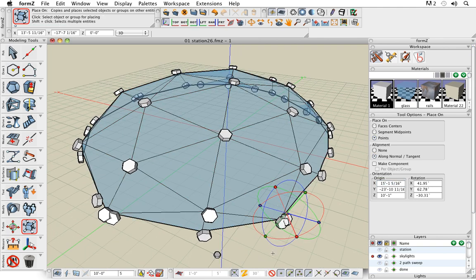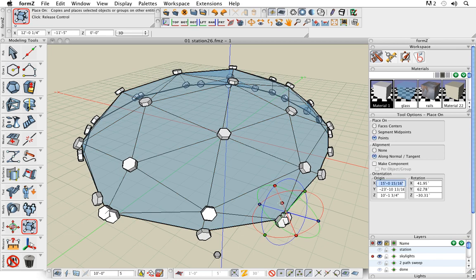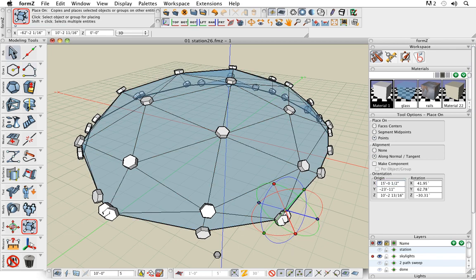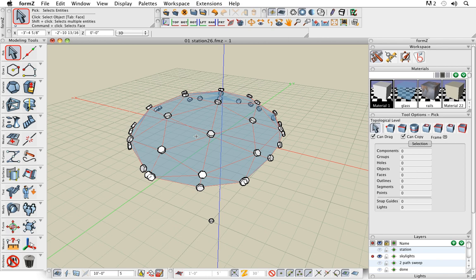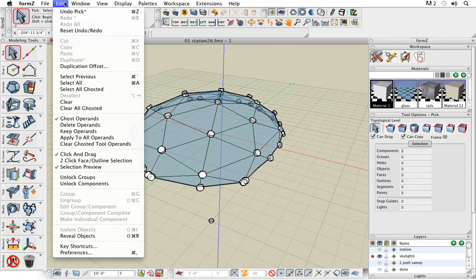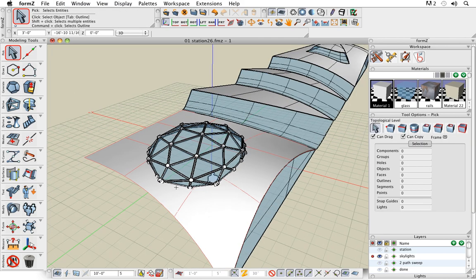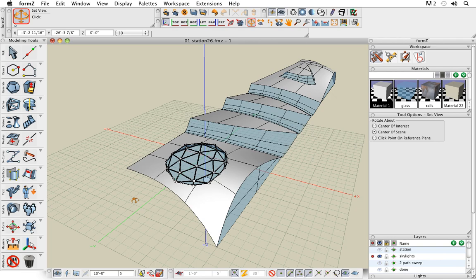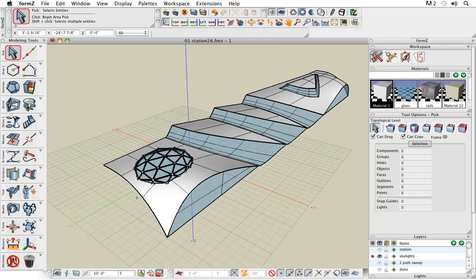All right. Get that lined up exactly the way we want. Okay. There. Perfect. Now at this point, let's go ahead and reveal the geometry that we isolated previously. So we'll use the reveal option. I always use a key shortcut, but that's where it's at. And there it is. There's a nice little geodesic dome, with all the framing elements in there too.